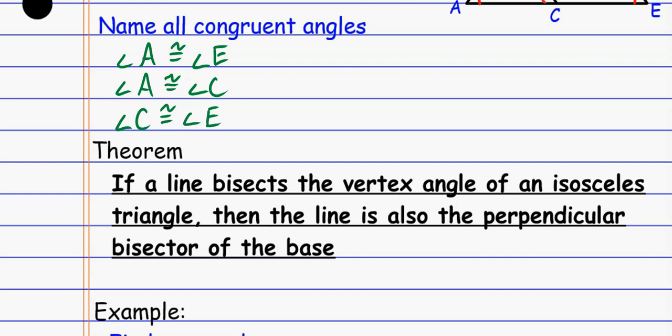Because as you kind of look at the proof we did before, we used two triangles when we cut this thing down the middle. So when we cut that isosceles triangle in half, let me draw a picture of it. So here I had an isosceles triangle, right? And when I cut it down the middle, part of that proof was showing that these two smaller triangles are congruent. And if you start thinking about all their different pieces, like this guy congruent to this guy and these guys congruent, think about the angles. This one's congruent to this one. These guys are congruent to each other. But then these guys right here, and these are the ones we want to focus on, these angles are congruent.